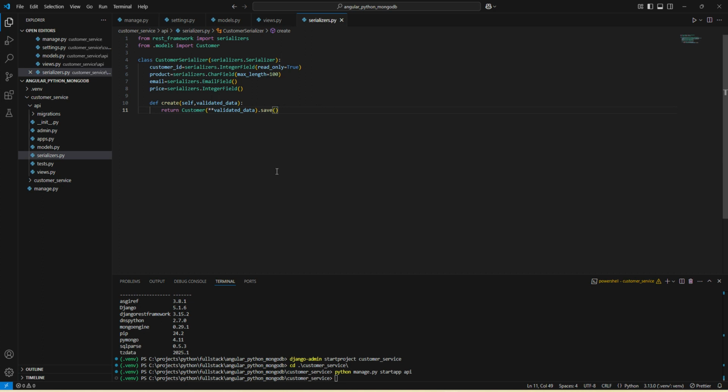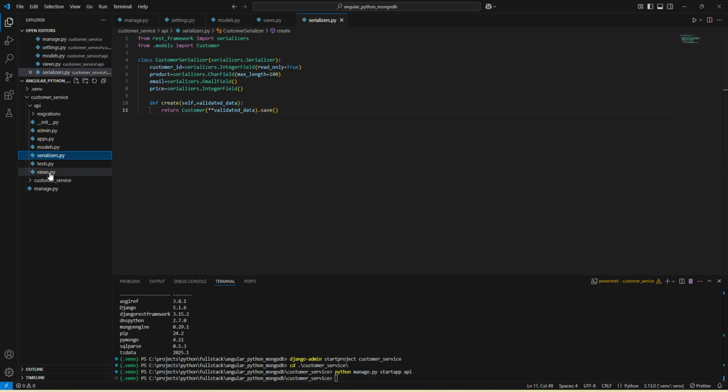Now the crucial thing, we need to create our view part. So let us do that. Now to create a view, we have various options: we can create a function based view, class based view, custom or mixin, and we have model view set or API view. I have created a number of videos with model view set. Now in this video we are going to use API view. Okay, so let us do that.